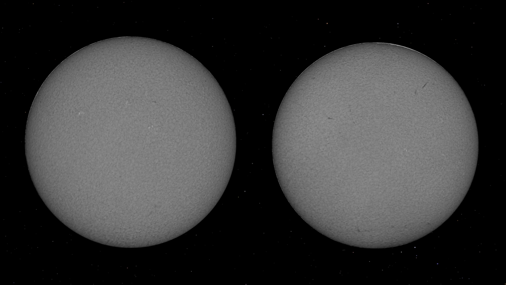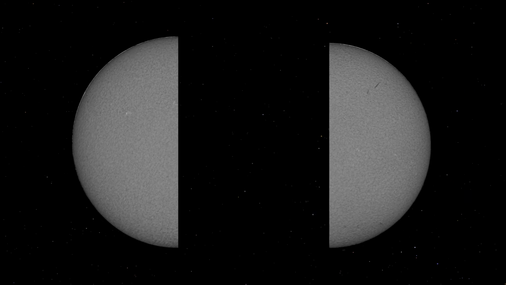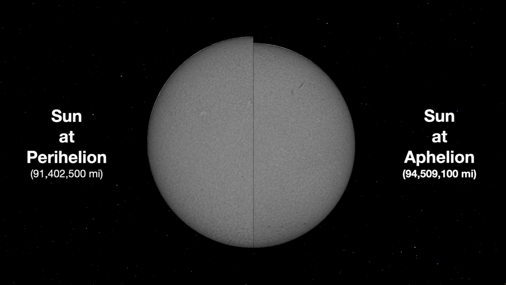Here, you see actual photos of the Sun at the biggest and smallest in the sky. Again, let's split the suns and shove them together to make the comparison easier. There's less difference than the moon, only 3.3% with the Sun, because our distance from the Sun doesn't change as much percentage-wise. This is a good thing, since we really don't want wide temperature swings on Earth between its close approach at perihelion and its furthest distance at aphelion.